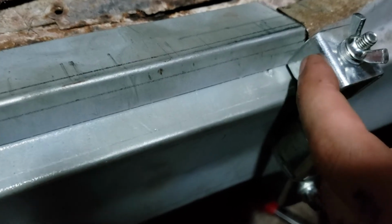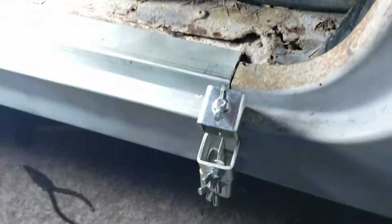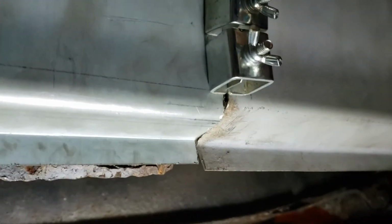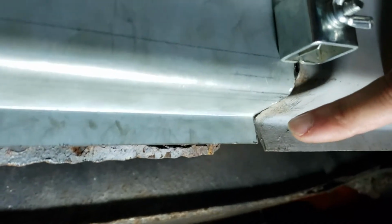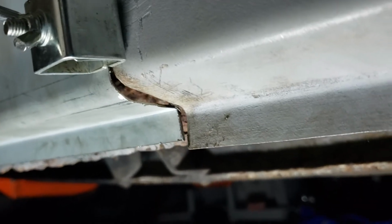So I'm all lined up here on the top, and using this clamp to line up these two surfaces here, which helps line up everything up top. But let's go take a look at the bottom side here, and you'll see something very interesting. Close the door here. So the bottoms don't match up at all. See if I can get a better view. There you go. So again, this is the quarter panel, the rocker panel, and it looks like the bend on the rocker panel doesn't quite meet the bend on the quarter panel here. I got quite a bit of a gap going on here.